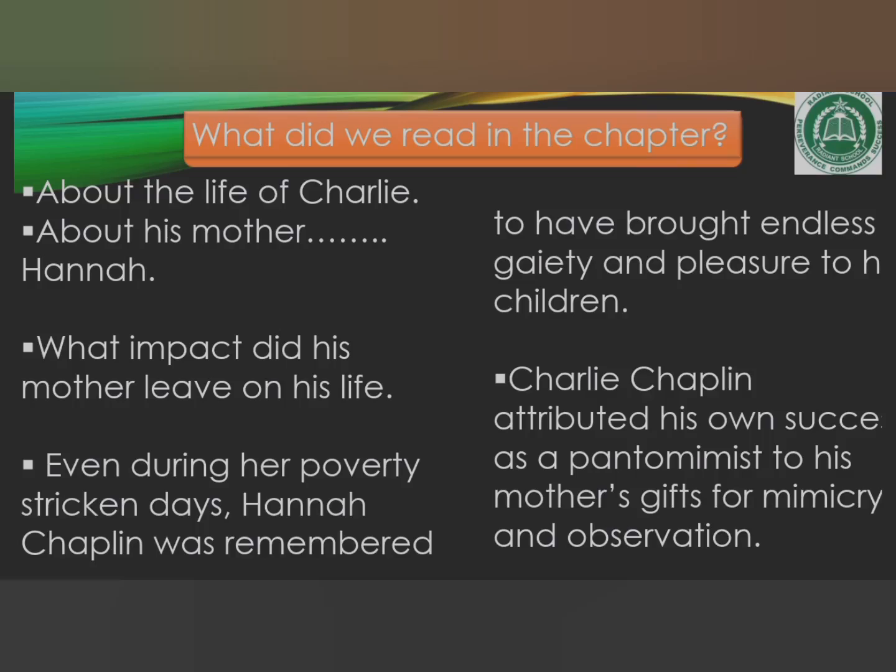Students, you would have read in the story that even during her poverty-stricken days, Hannah Chaplin was remembered to have brought endless pleasure and happiness to her children's life. How did she manage to bring some magic into their bleak surroundings? Yes, she would sing and dance for her sons and tell them wonderful stories. And whenever she got some money, Hannah would take them to the beach and treat them to cakes and ice creams. Charlie Chaplin attributed his own success as a pantomimist to his mother's gifts for mimicry and observation.